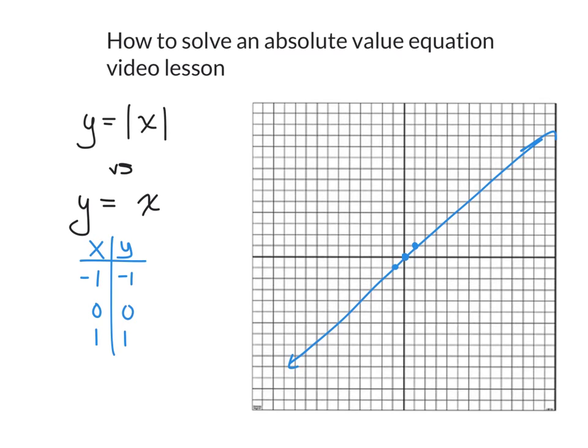Now absolute value comes through, and we're going to talk about how this differs. Well, absolute value is still looking at the graph of y equals x. However, the absolute value says you can't have the negative value. So any of these values down here on that same exact line, they're saying these are no longer legitimate points. It's not that you can't plug in the negative, because you're still allowed to plug in the negative value. It's just that that answer, when all simplified, will not be negative anymore.